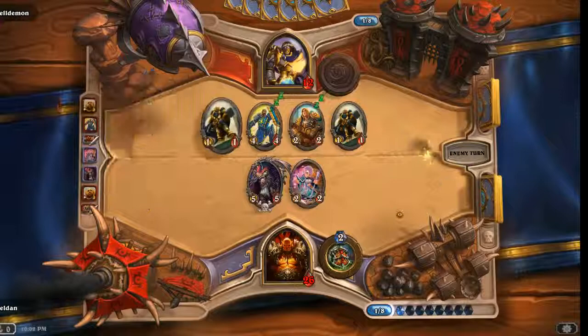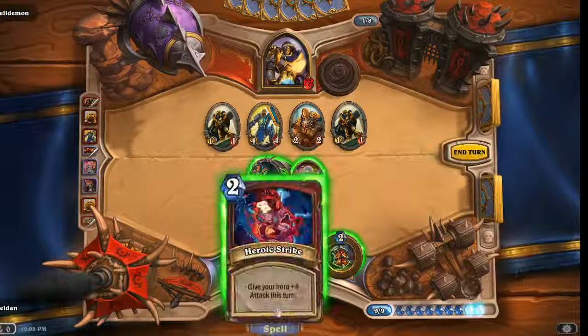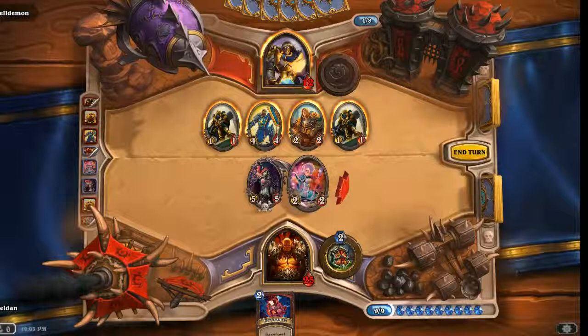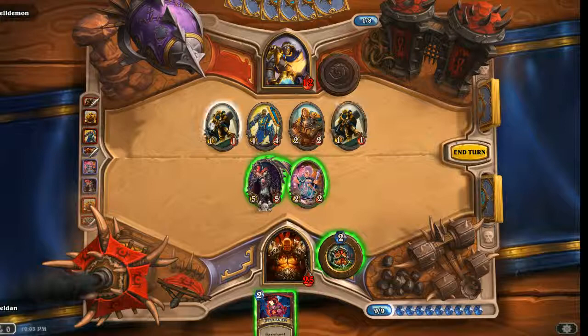Okay, so 5, 6, 7, 8, 9, 10, 11. That is so close to being awesome, and yet somehow not awesome. I'm trying to think what he could do. He gets a lot of guys. He can give them all plus 1. In fact, that would probably be the most likely thing he would be looking at doing.